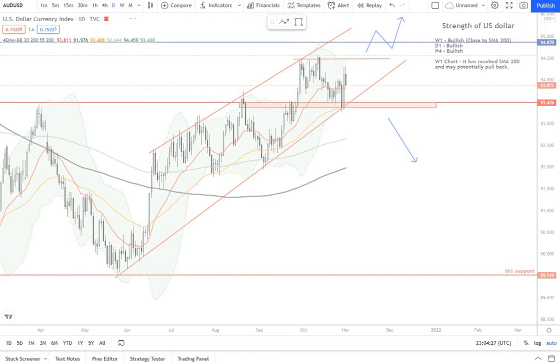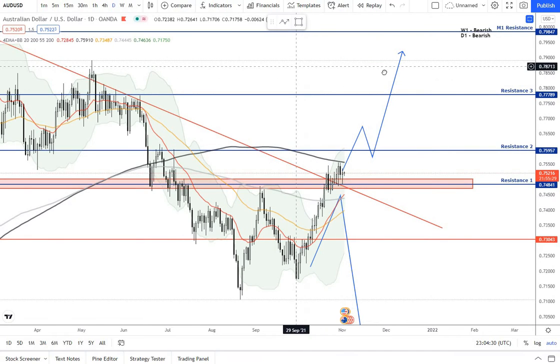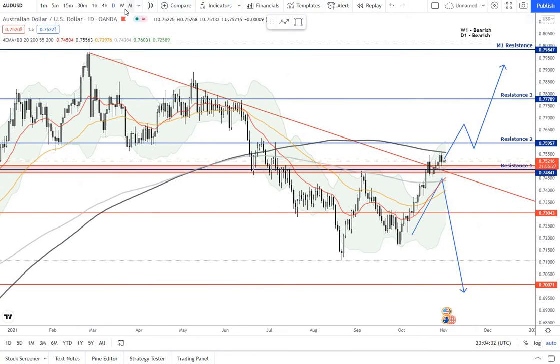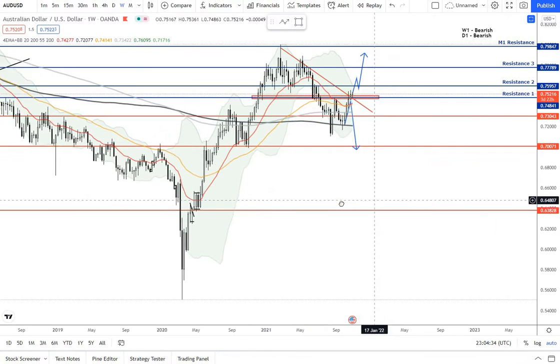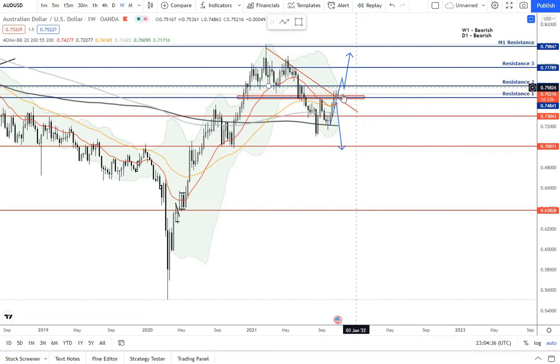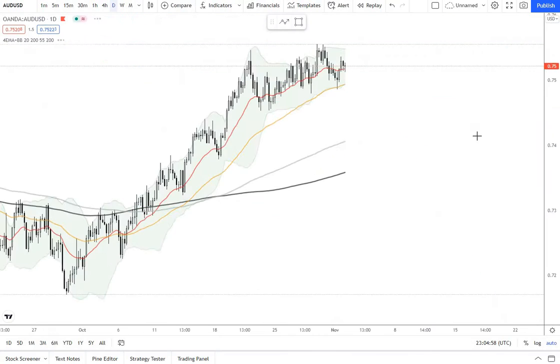Right, and next we'll move on to Aussie dollar. So for Aussie dollar, on the weekly chart, not much info as well, right? Since last week, where I mentioned that it has reached the resistance line, there's no clear certainty whether it's going to go up, break above, pull back and go up, or continue to come down. So usually before I make any trade, I'll be sure that there is a confirmation before I enter into any single trade, alright?